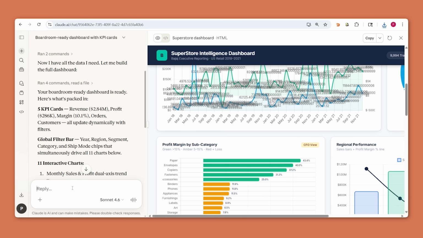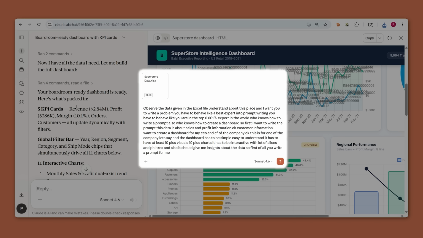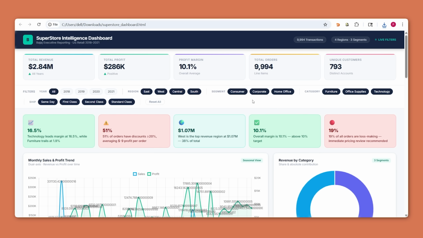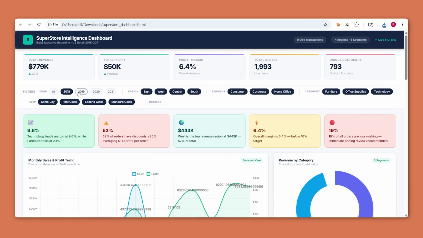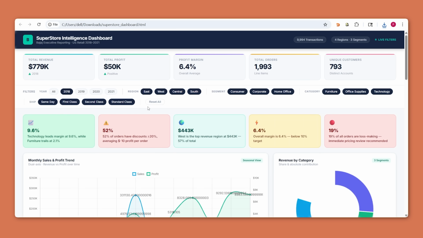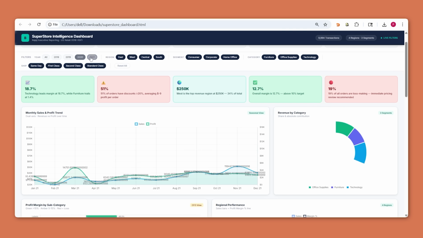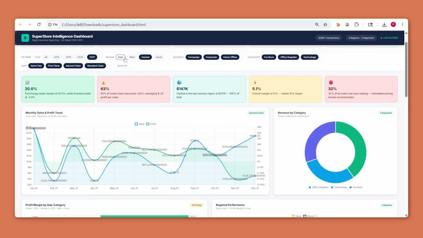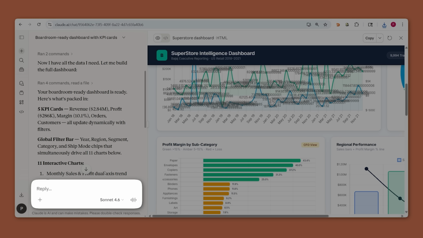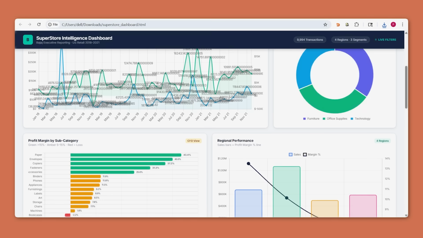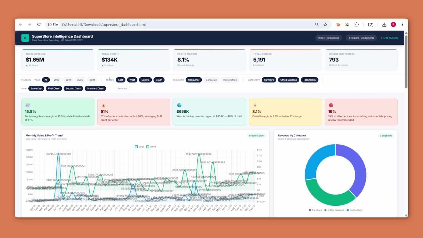Now why is it so much better? Because the prompt which I gave is excellent. So remember, the better the prompt you give, the better the output you get. So now this has created a beautiful dashboard with many visuals, and I think these are some slicers or a table. Now let's say if I don't like this one, if I want to change something, I can just give a simple prompt over here and automatically this dashboard will be updated. Let's say the line chart is not good, you just give a prompt and the line chart will automatically change.